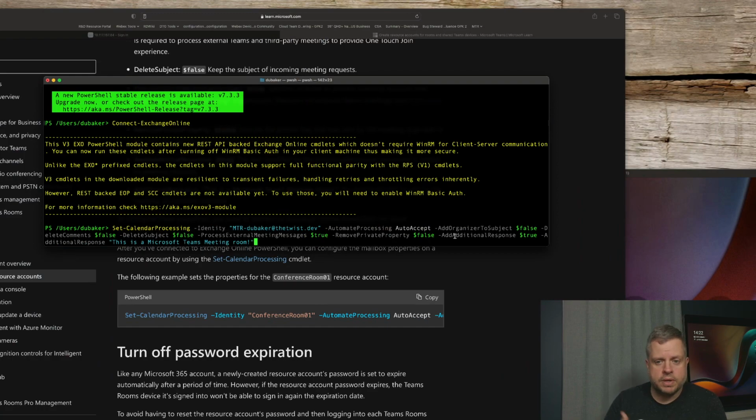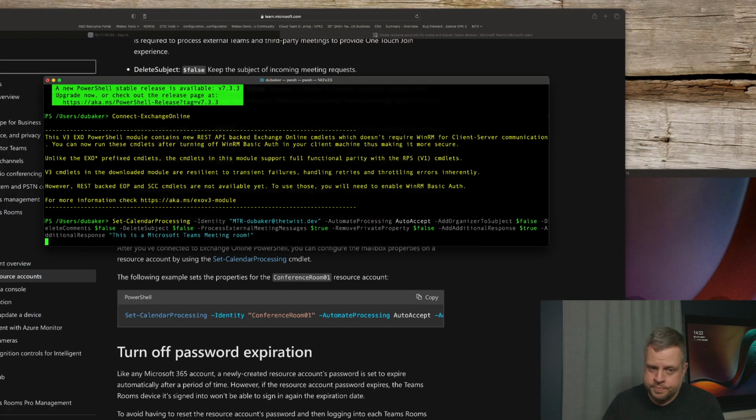Now, this is very important because, again, this allows the email invites to this mailbox actually to be able to be read, to be able to give you that one button to push or one touch join experience. So simply, once I do that, I just hit return, and this will just take a second. It will add all those flags, and you're done.